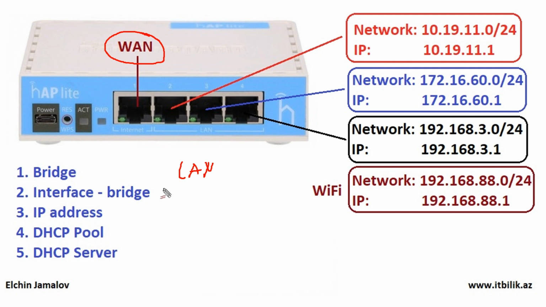So it doesn't matter in which port I connect my device, I get IP addresses on the same network. Even if I connect via Wi-Fi, because this device also has Wi-Fi, I connect to the same network. Why? Because in MikroTik there is a default bridge. This bridge includes all ports and Wi-Fi itself. That's why when I connect to any port in the local area network or even to Wi-Fi, I connect to the same network.